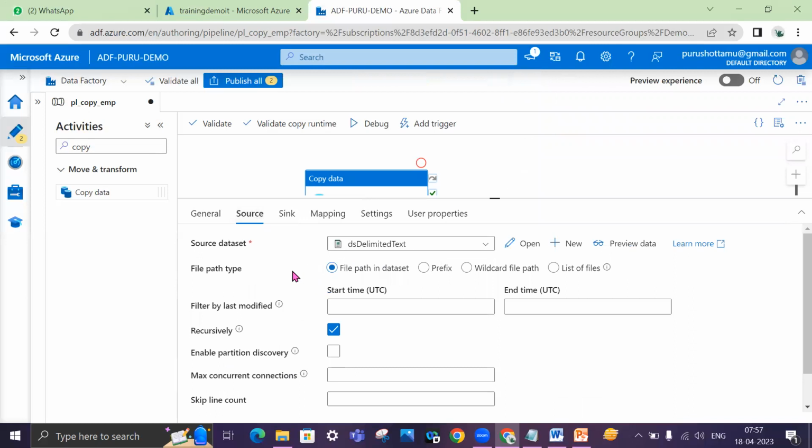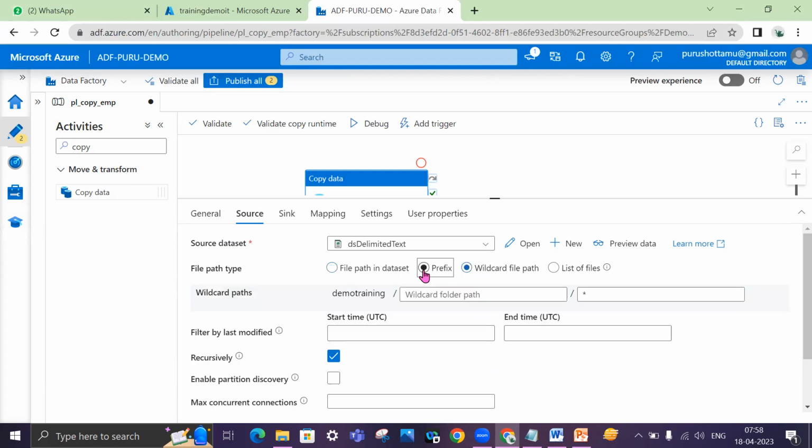Okay. So if you see, we have given only the file path as a dataset, right? Within the file path, there could be multiple files available. You might have hundreds of files available. So which file you want to copy the data from, you need to specify it, right? So what we can do is give either a wildcard, or a prefix if you know the file name already.